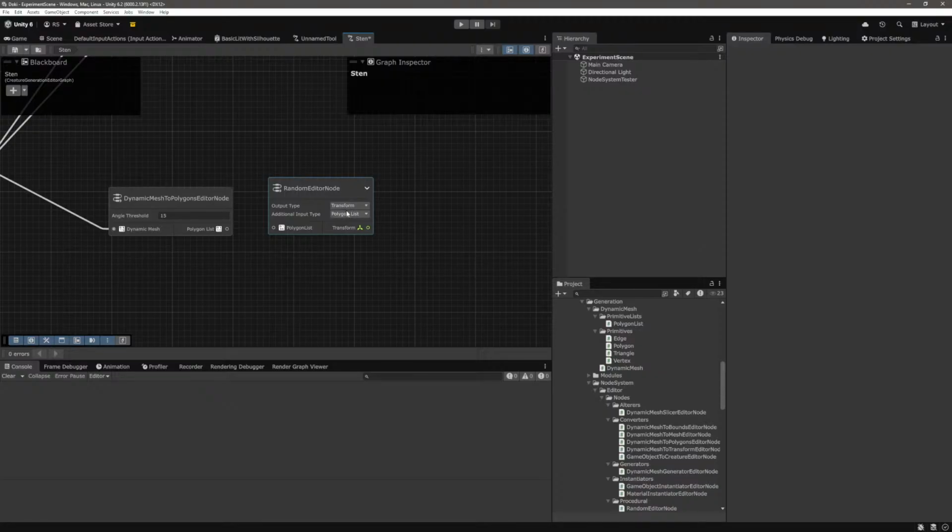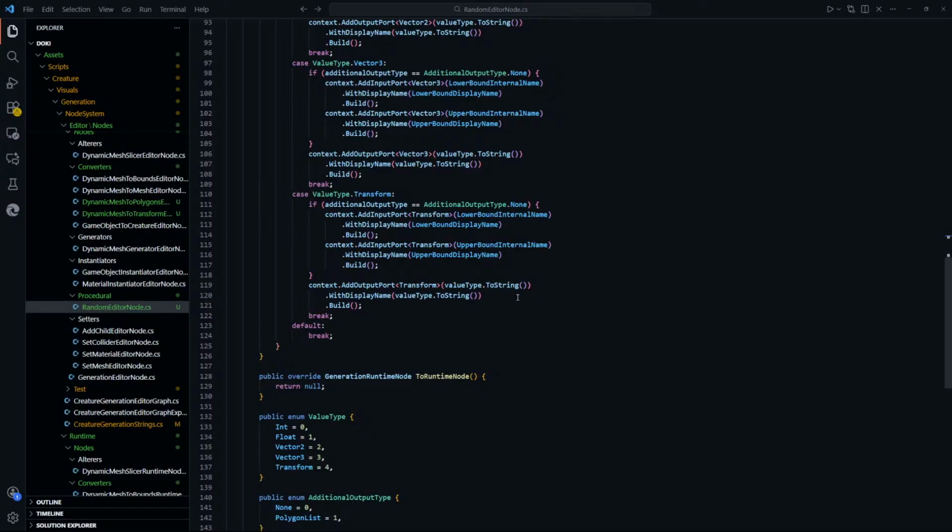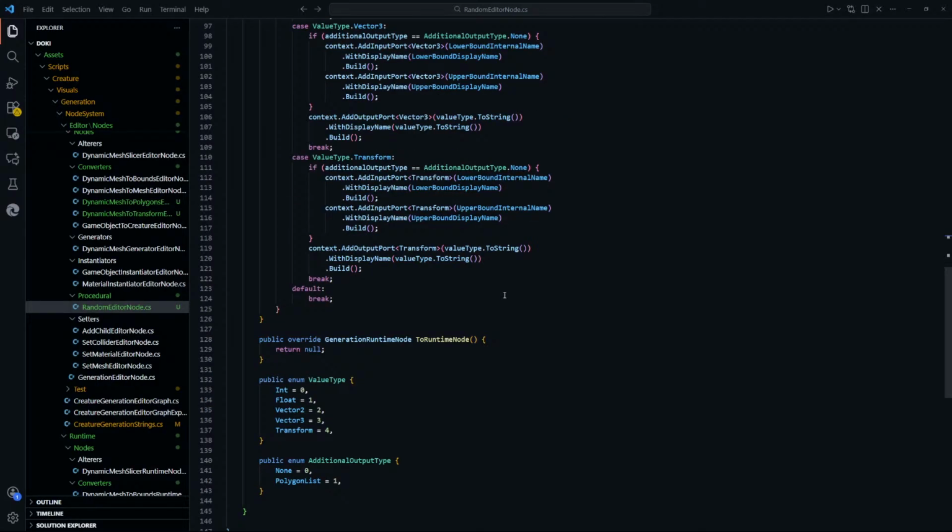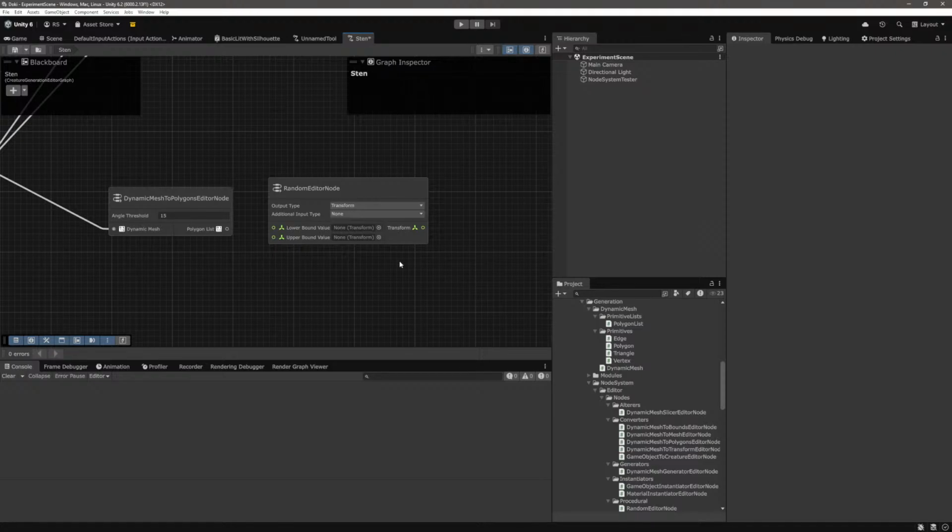Transform is component, right? So I think when we don't have any input here, we should skip these two for transform, I reckon. Or actually, yeah, when we have transform, we want lower bound for position.